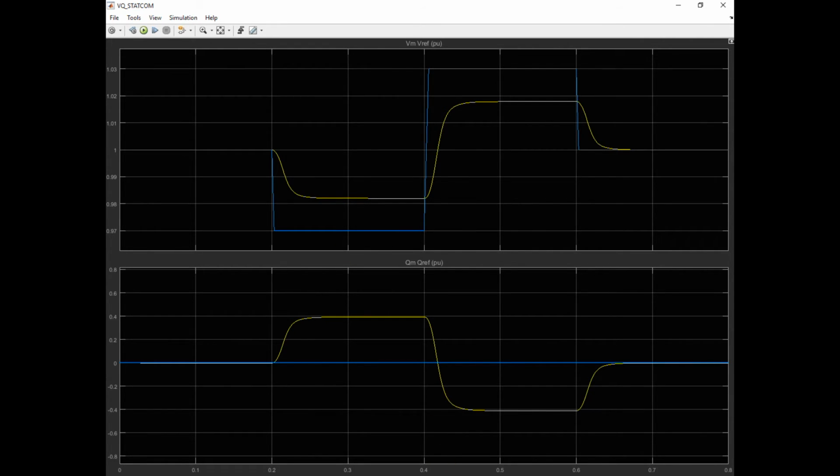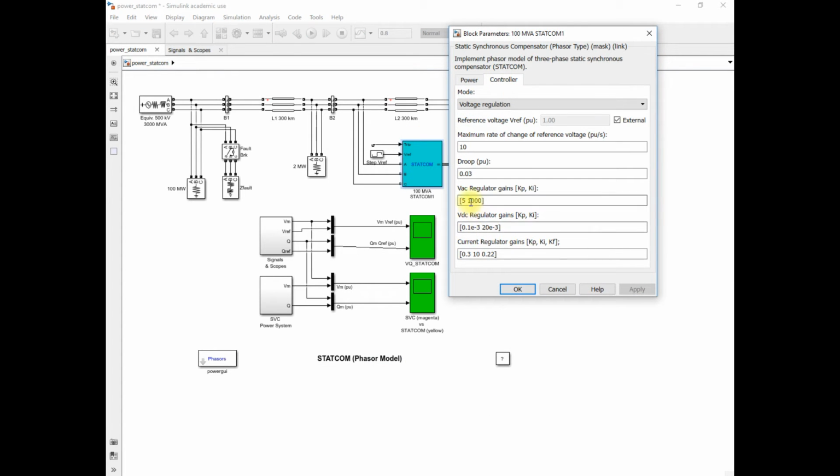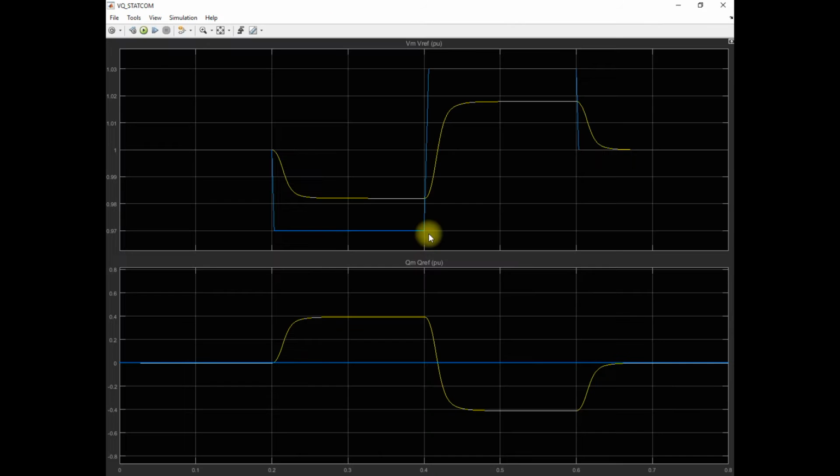STATCOM. That is available in this STATCOM block. You can see that here in the controller block, AC voltage regulator gain, the proportional gain Kp is set at 5 and the integral gain is set at 1000. If you increase this gain, then the response of the STATCOM will increase. Now you observe the waveform, the complete response you get from the STATCOM in the normal condition at around 0.25 seconds. You can see that you get constant voltage near this 0.25 seconds.